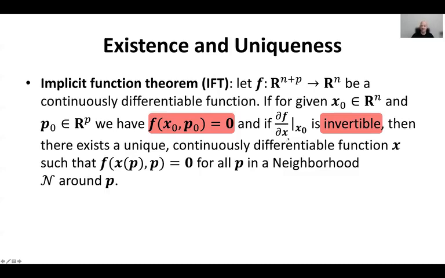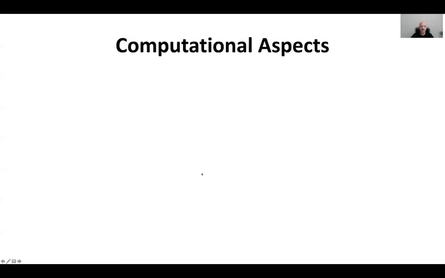which also includes that df dx has to be a square matrix, of course, and it must not be singular. But if these conditions are satisfied, then we know that we can compute the map itself and its derivative, and it's going to be valid and unique, at least in a certain neighborhood around the point which we're currently at. Now, that is rather satisfying from a theoretical point of view. Now, let's have a look at a few computational aspects here.